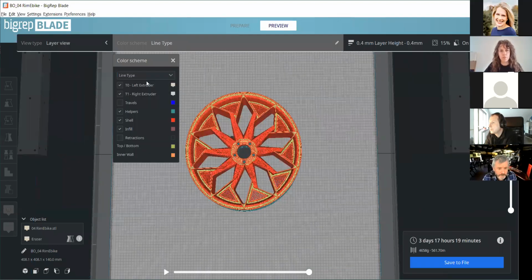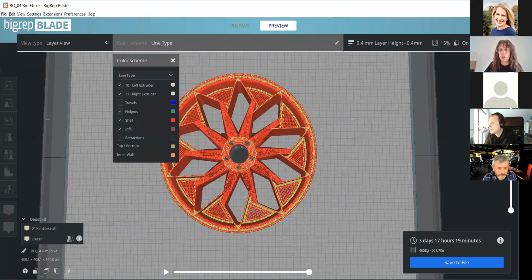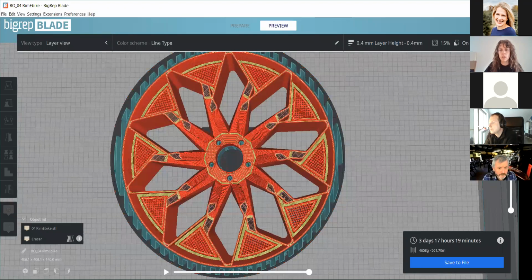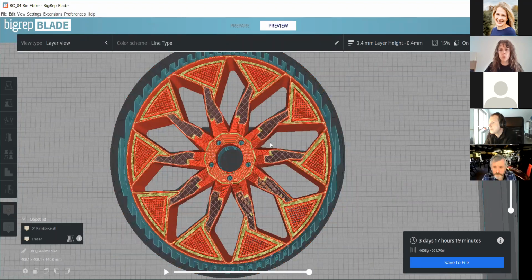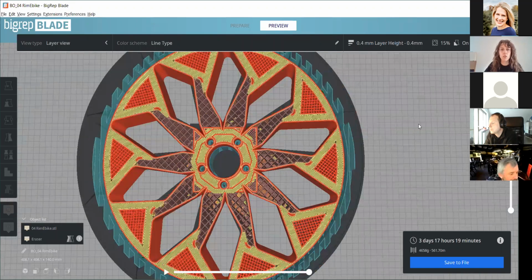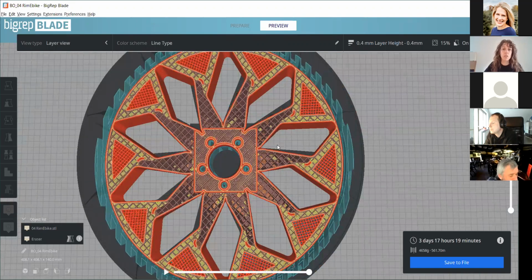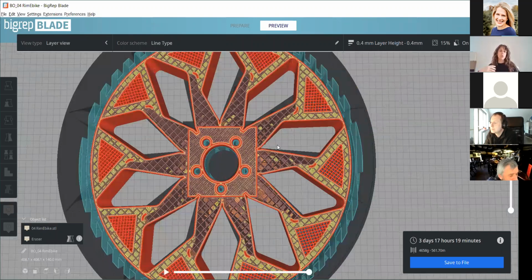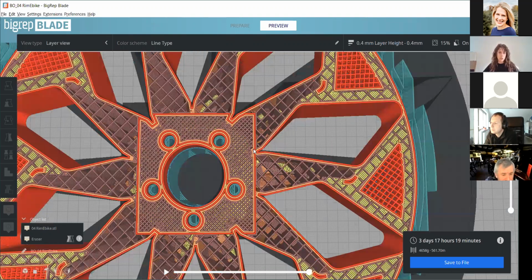Great, thanks, Abby. So now as we scroll down here, we'll see we have our normal 15% infill here. And then when we get to that cube I created, it's upped the infill to 50%. So as I had mentioned, it does create a sort of outline around that volume.